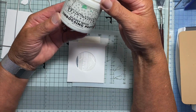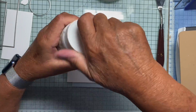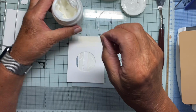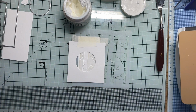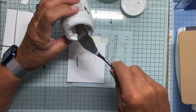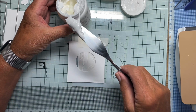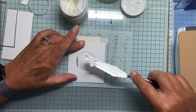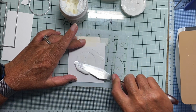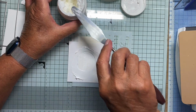And this is Dreamweaver Stencils Glossy White Embossing Paste. If you haven't got any embossing paste, fear not, because I have done a video where you can make your own. So you can look up on my YouTube channel. You need talcum powder, white glue, and water. I think that's about it. All right, I'm just going to go across here with some embossing paste.